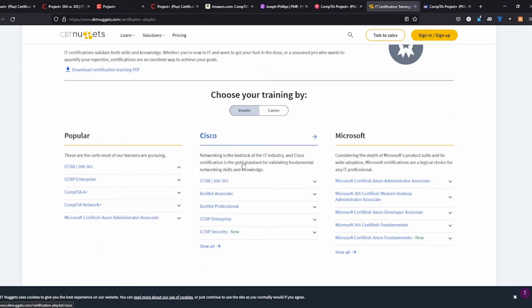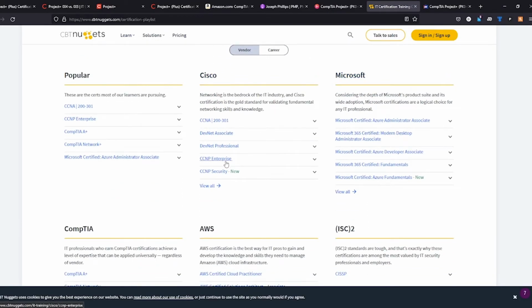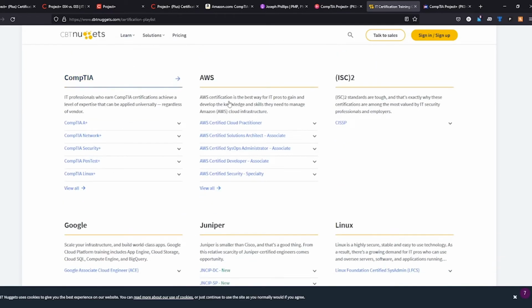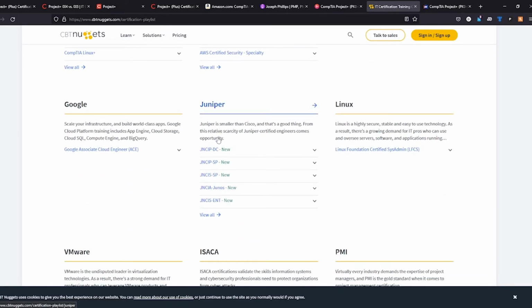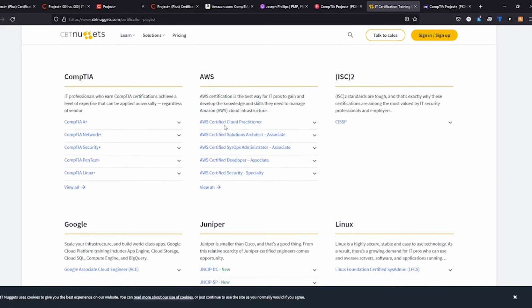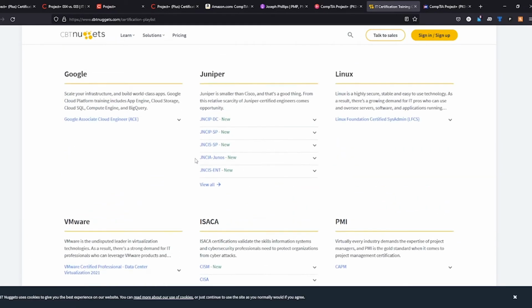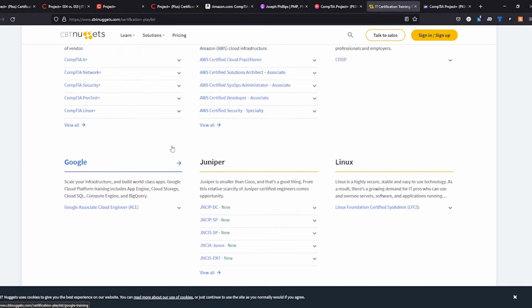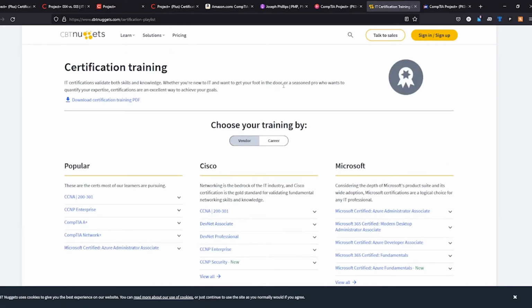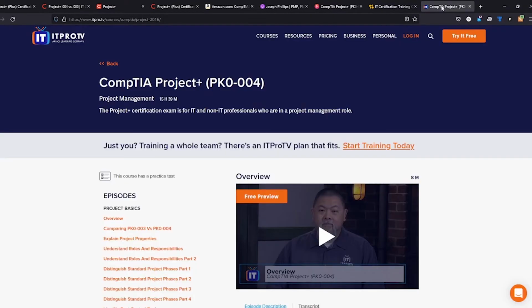So as you can see here, Microsoft certifications, Cisco, the CompTIA certifications, the general CompTIA certifications, the core ones, A+, Net+, Security+, and then the Linux and Pentest, as well as the AWS. Those are more of their selling points. Anything Cisco, networking, cloud, anything such as that, those are going to be their selling points. They have one PMI certification, and then they have the Project Plus. So just keep that in mind when you're looking at these different vendors, depending on your career path.